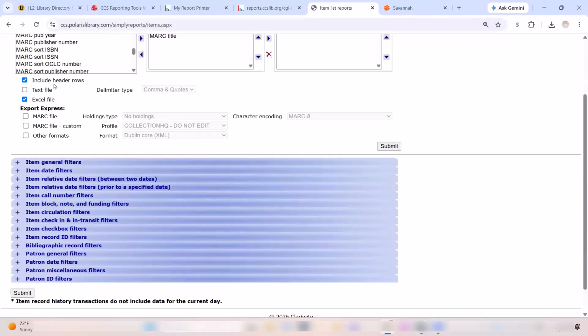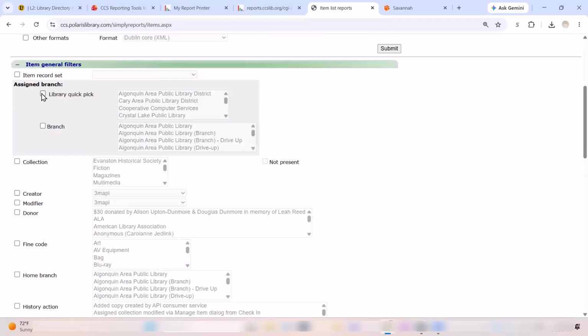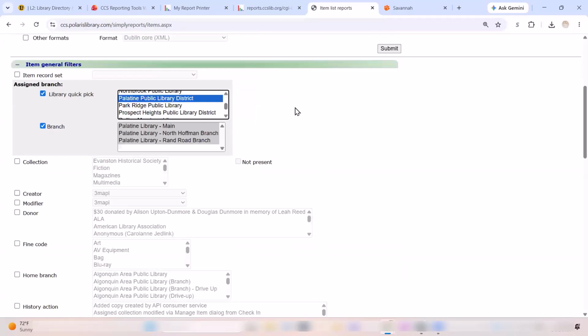And you can see right now I'm doing an Excel file as my output. I can use a text file with a comma delimiter, which is really great. And then for this part, what I want to do is I'll start to narrow this down a little bit. So I'm going to go to, again, Palatine. And what I want to look for is, let's see if we can look for items in the fiction collection that maybe have had more than 15 circulations. Let's just see what we can get.